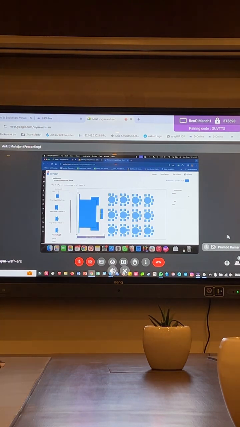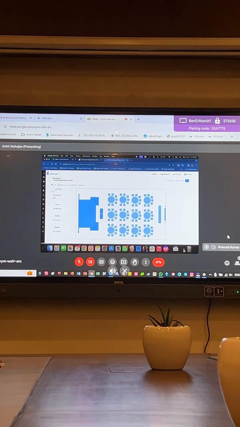Right? Similarly, let's say if I want a bar counter, I can just search for a bar over here and choose a bar model. And I can also rotate these elements. So let's say if I want to change the orientation, I can very simply click on the rotate button and drag it, and place it here. I want a backdrop for that bar as well. I can just drop it here, rotate that as well, and place it here. Right? I can do all of those.